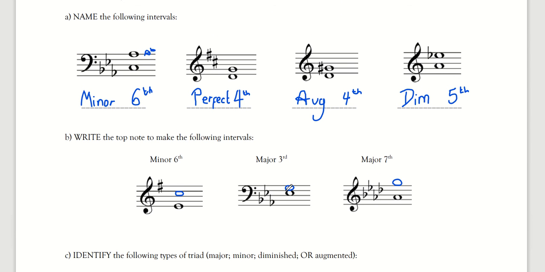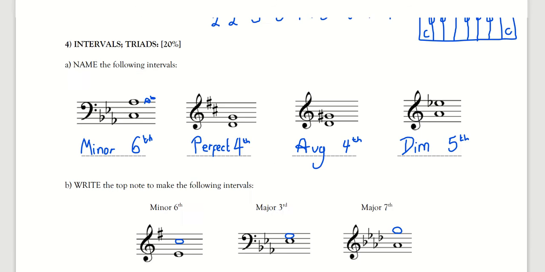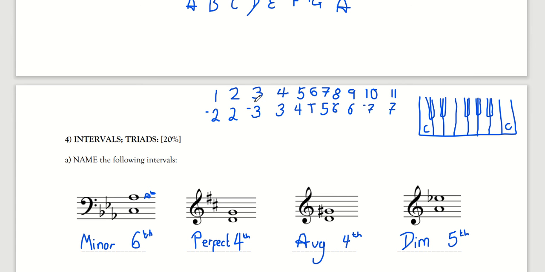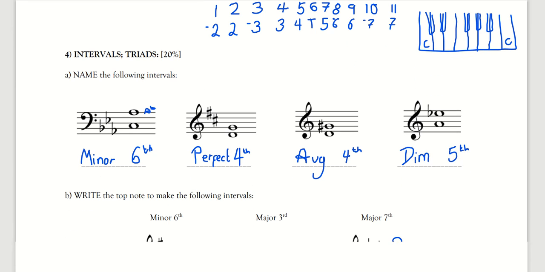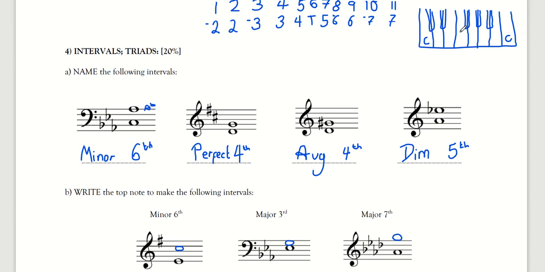Let's do this next one. So we've got an E flat here, because remember we need to check our clefs and our key signature. So E flat going up to G at the moment. Let's check if that's right. So major third, what is that going to be? We want a major third that is 4 semitones. So let's have a count from E flat. So 1, 2, 3, 4, oh hang on one second. Yeah, 1, 2, 3, 4, yes, so that is G natural, so we don't need to add anything in front of that. That is a major third.